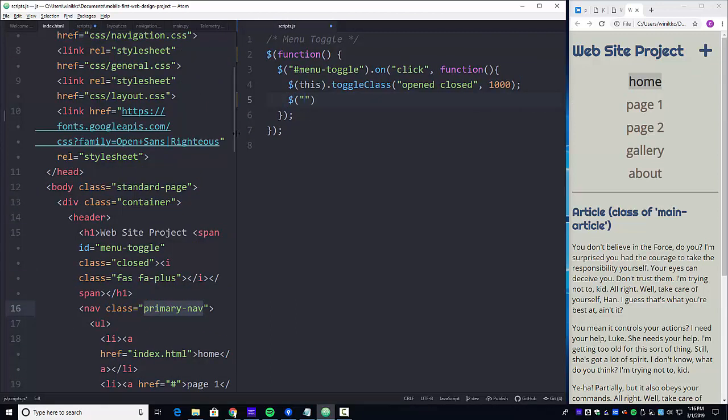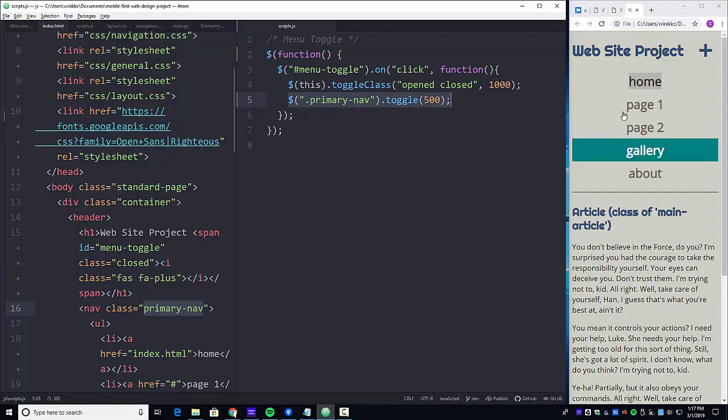We're also going to target, this time by class, the primary nav. Okay, and now we're going to do this cool little thing called toggle. And we're going to put the number 500. And the number, if it's just one number inside, that means the timing. That's 500 milliseconds. We're going to toggle the primary nav back and forth.